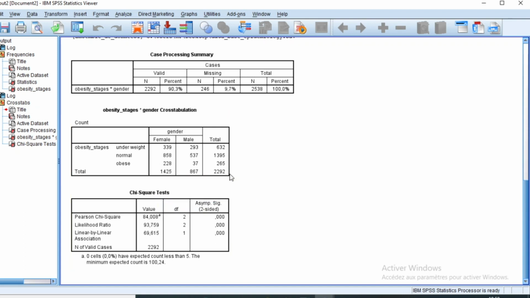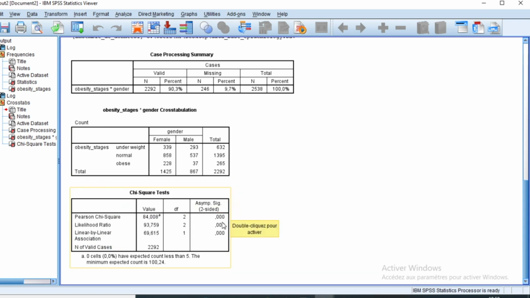So here is the result of our chi-square test. We have the Pearson chi-square value of 84.008, and we have 2 degrees of freedom, and we have the asymptotic p-value of 0.000.